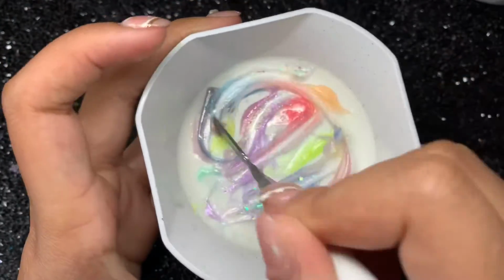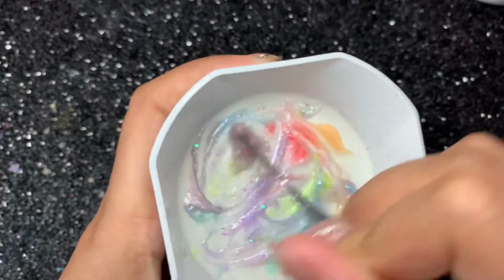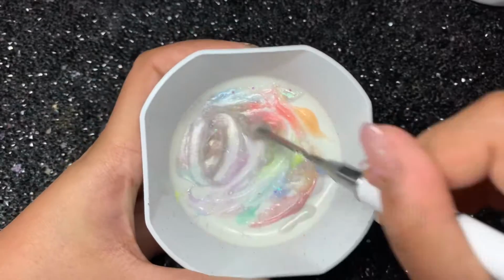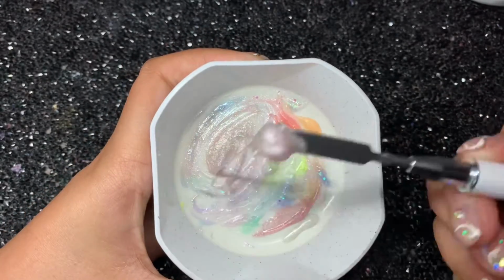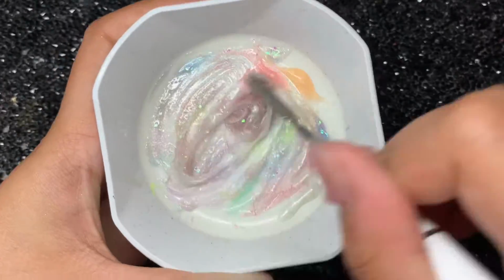So now onto the glitters. I was really excited for this one, and this one was much easier to mix, and I thought it was going to be a brown kind of glitter, but you'll see in a minute what it will be.